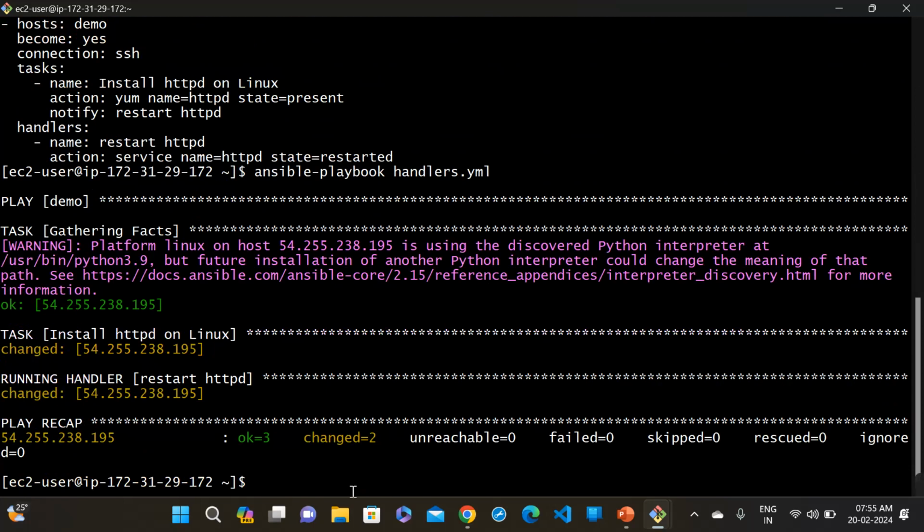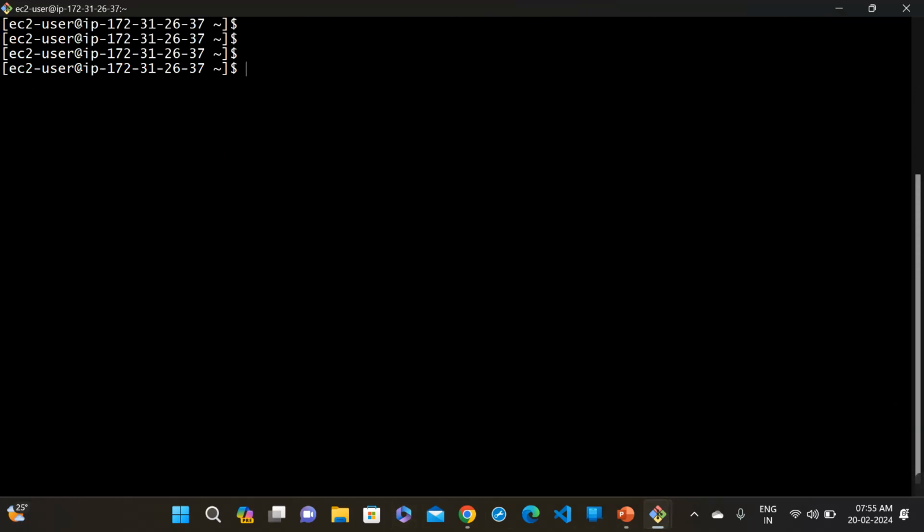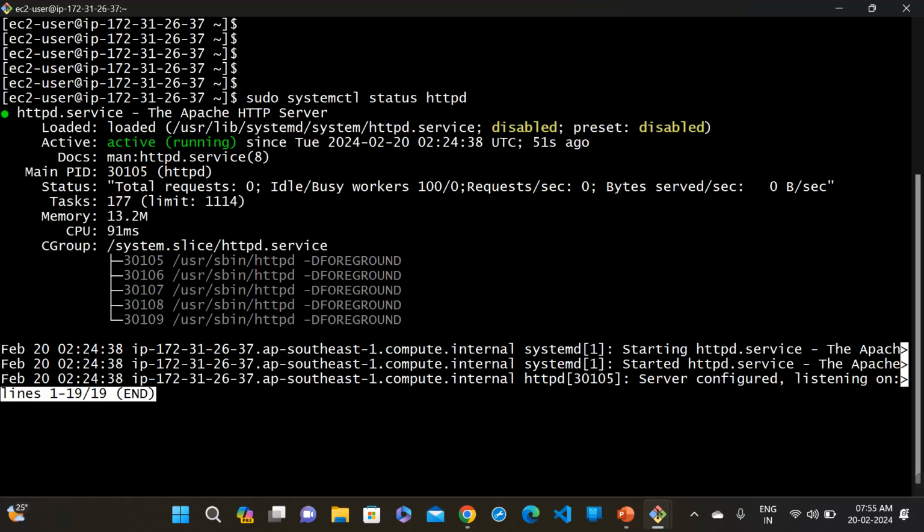Okay, so if I go to the node server and run sudo systemctl status httpd and press enter, it's running and active.